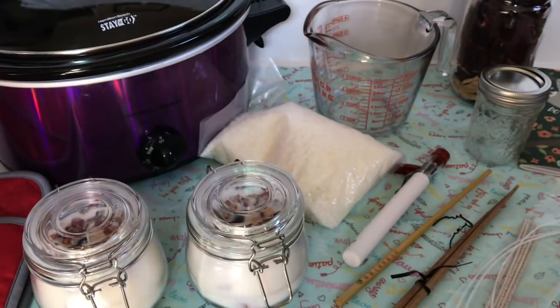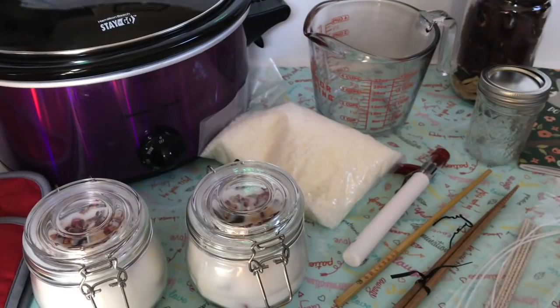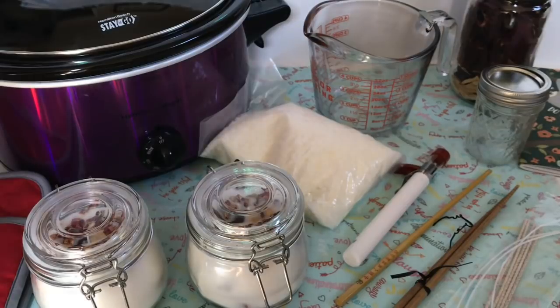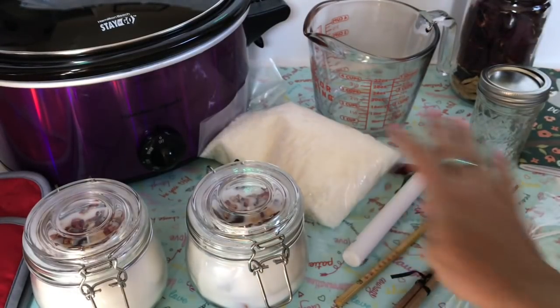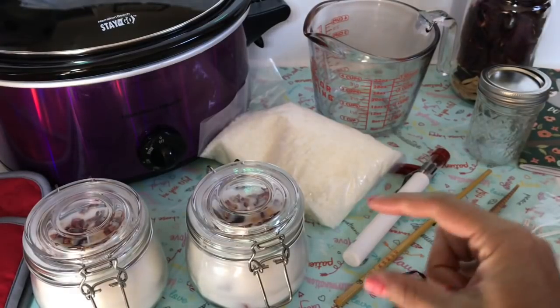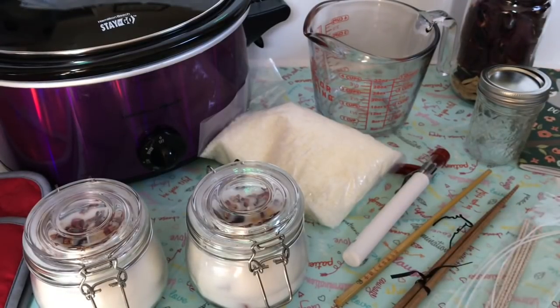And then also at Hobby Lobby, I got these two jars. They're roughly about 20 ounces each, and one pound of wax fills roughly 20 ounces. So when I took my one pound of paraffin wax and my one pound of beeswax, which is over here, that's two pounds, so it makes roughly 40 ounces. Then you can figure out what kind of candles you want to do, like a bunch of little candles or bigger candles. It's totally up to you.